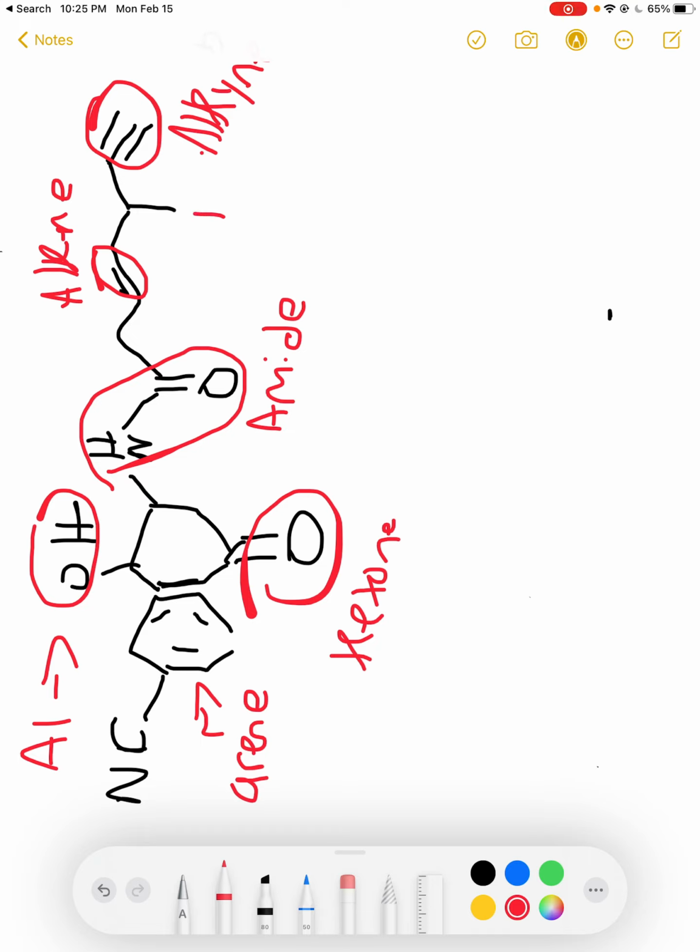Now, I don't know if she wants to count this one, but this right here is just a methyl. I don't know if she would want you guys to name it, but it's good just to be aware. So that would be an arene. Now, this one would not be an arene because it does not have the bonds inside. So I hope you guys understand that. But that was just an extra example I was giving you so you can see different ways to name it.